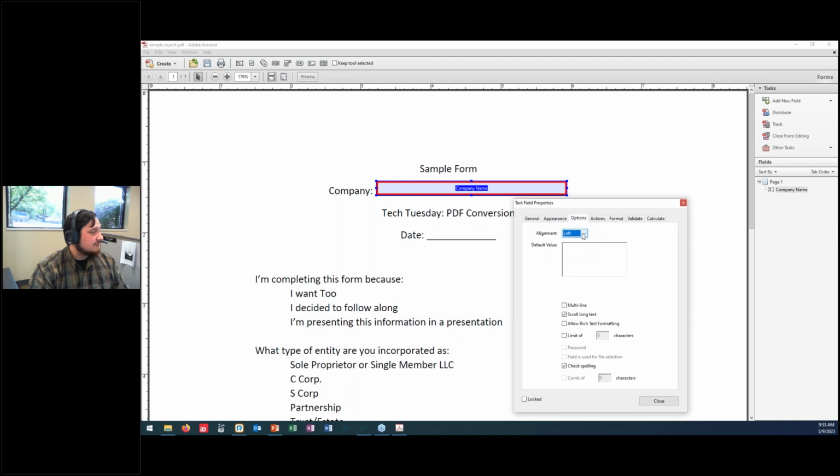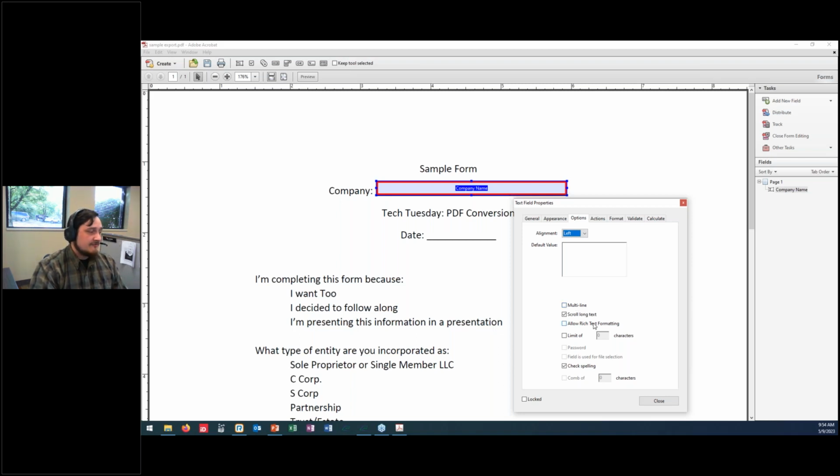Next, we're going to go to options. We want this text aligned left currently, so we're going to leave that there. But you can also align text entered into a field right or center. You'll also be able to allow multi-line scrolling, which we're going to do here in a second. That means that if you have a very large text box, it'll let it kind of scroll down through the text as you're adding form information.